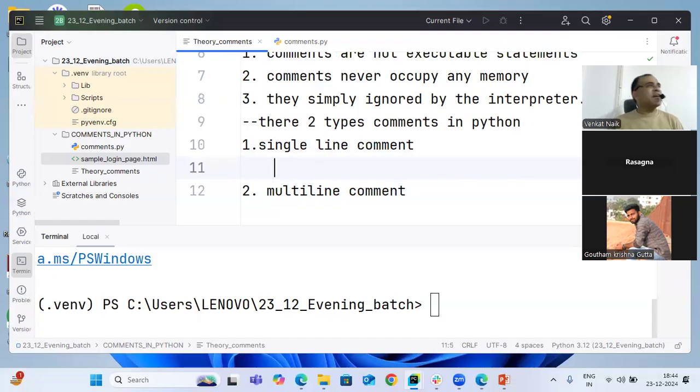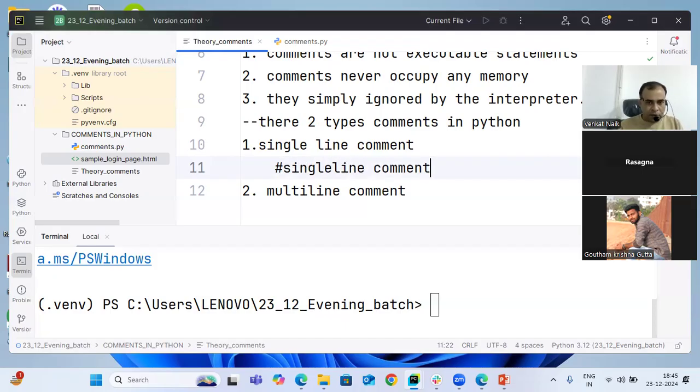So how do you define a single line comment in Python? Hash. This is an operator, symbolically represented, that defines a single line comment, which is recognized by the interpreter of Python.